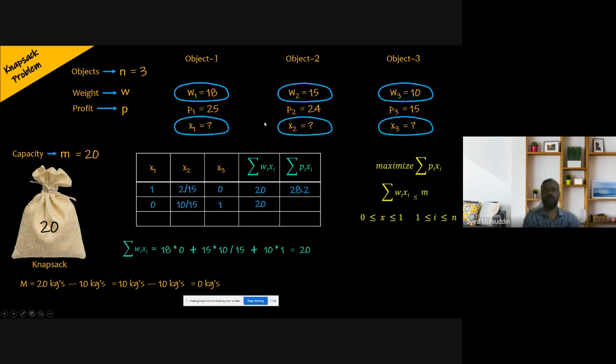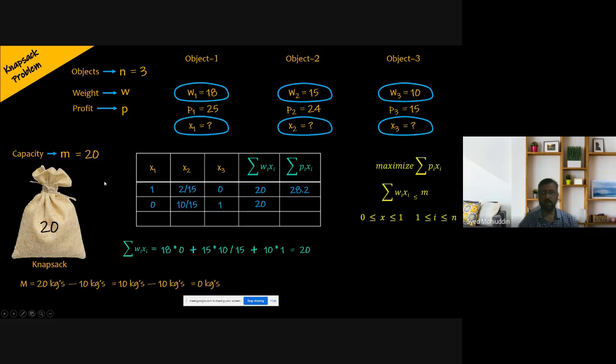And let us take another scenario. Let us try to take the scenario of filling the knapsack in decreasing weight. So what we will do is we will use object 3, it's lowest, and fill everything up with object 3. So when we fill everything of object 3 in the sack, what we will get is fraction is 1. So 20 minus 10 is 10. So 10 will be remaining.